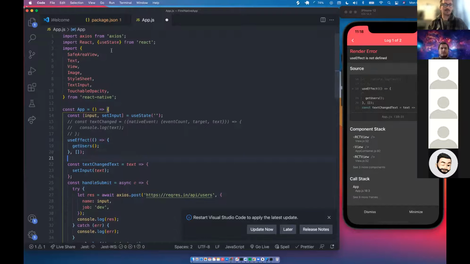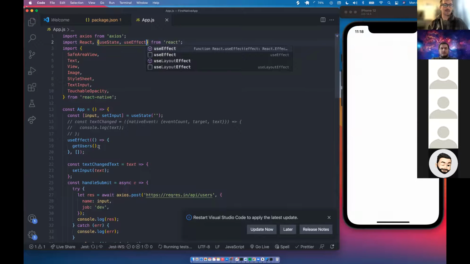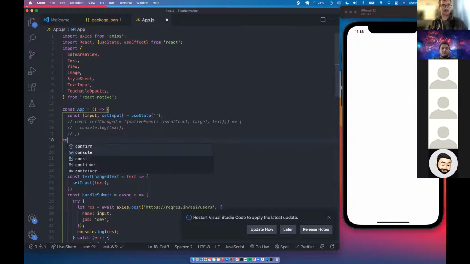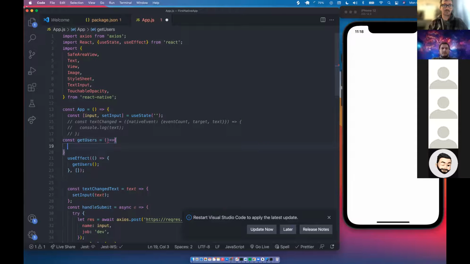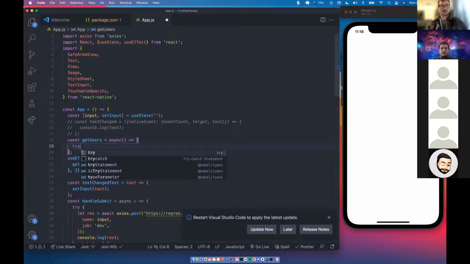So useEffect is not defined, so we can import useEffect. We can define this getData or getUsers function. This one's going to be async as well, because this is going to be an Axios call.